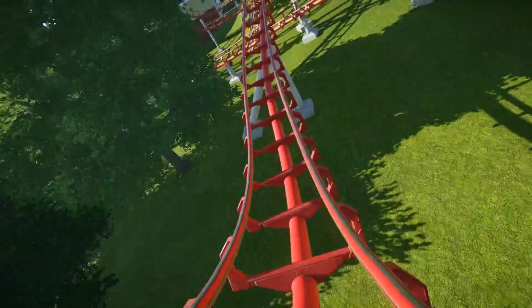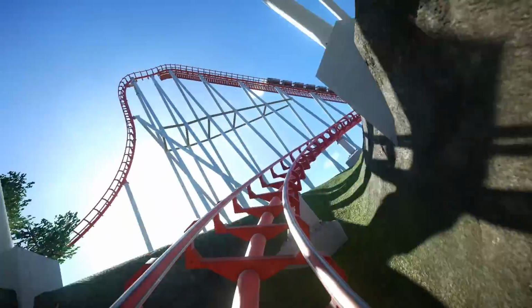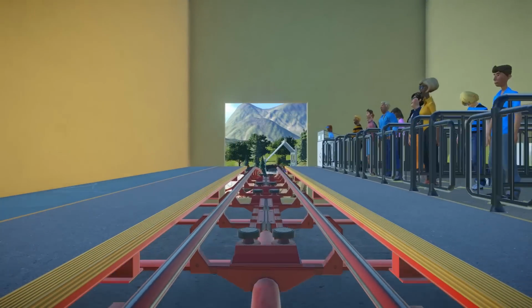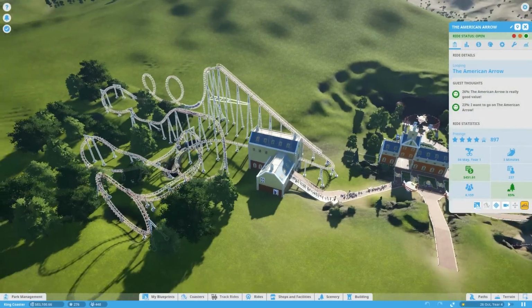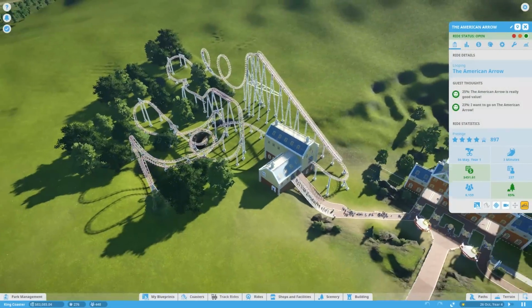I realised that we were only 1 inversion off getting that done, so I thought we'll go for it. Little turn underneath and then back up. It's a pretty cool coaster. I'm really quite happy with it actually. So it's worked out quite nicely. It's not the best I've done, but, you know, it's solid. It does exactly what it's meant to.